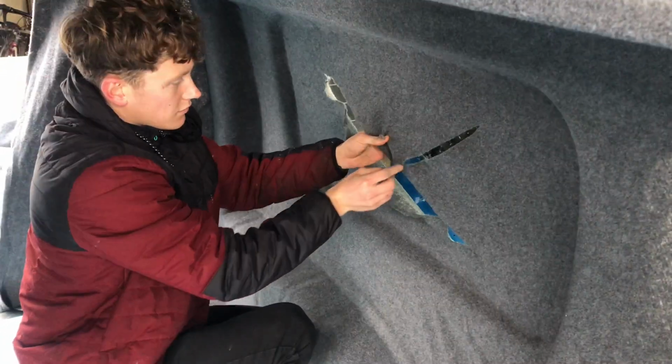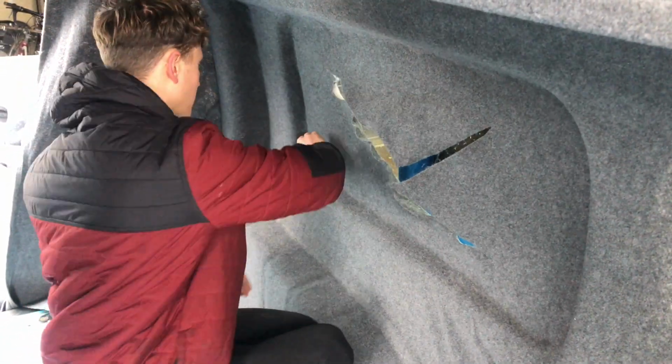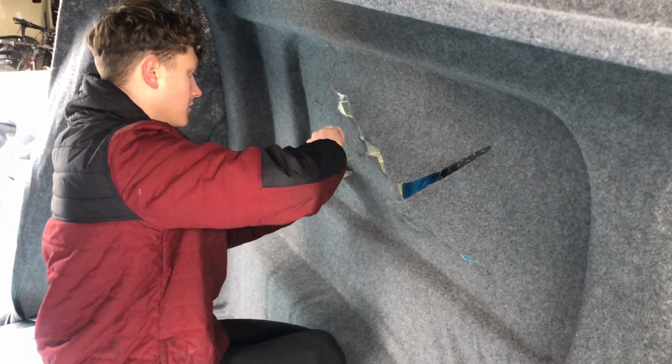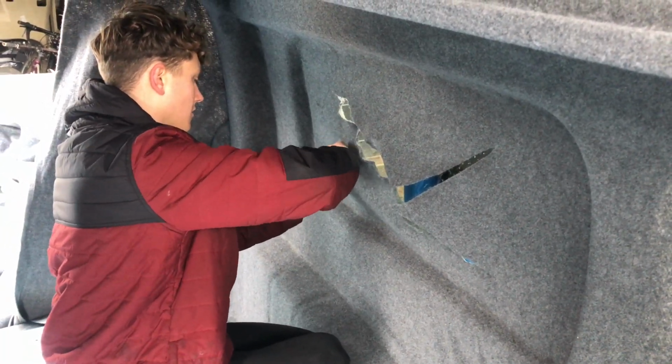For the windows, we cut a small cross out to relieve the tension in the carpet. More glue can then be applied behind the carpet, and the carpet can then be tucked over the metal edge for a nice neat finish.